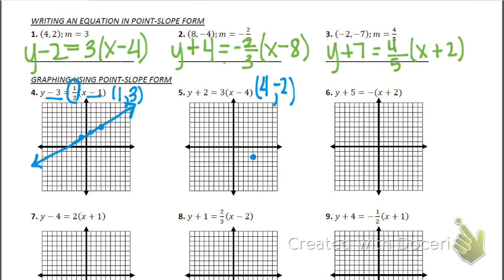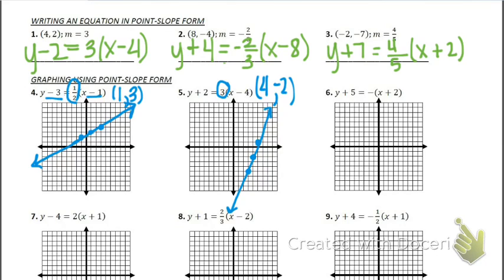And ladies and gentlemen, I want you to circle the slope. Everybody shout it out for me. What is the slope? 3, which means I have a rise of 3 and a run of what? 1. So from my point, I would go up 3 and right 1, which would put me right here. And then I need to go the opposite direction. So I'm going to go down 3 and left 1, which puts me there. And then, as always, extend your line and put your arrows. That was a little of a dramatic extension, but that's okay. Okay?